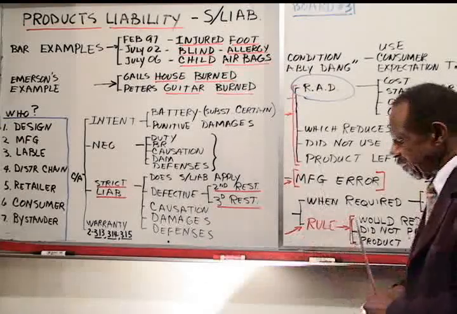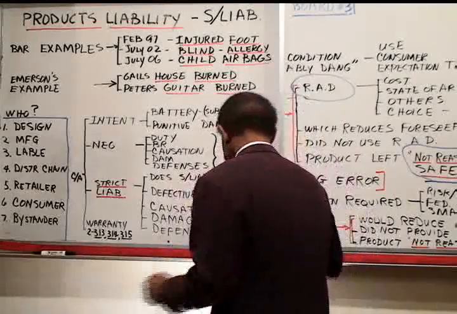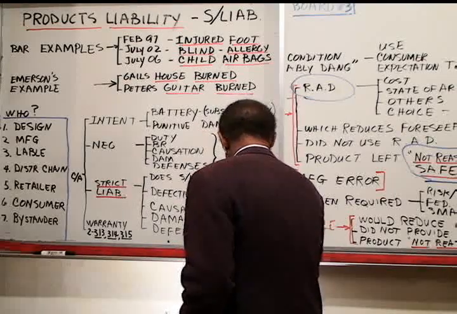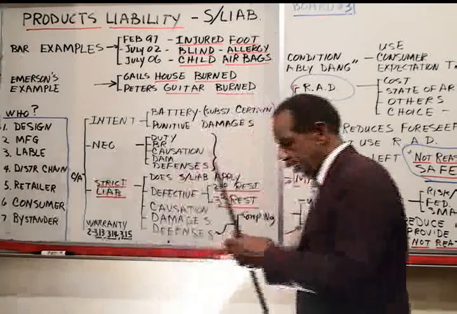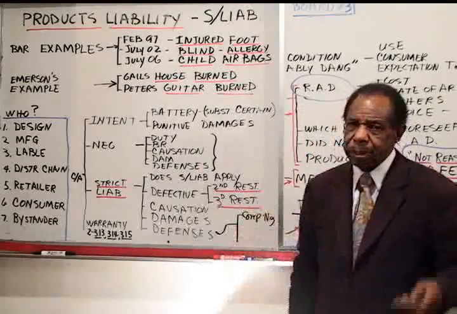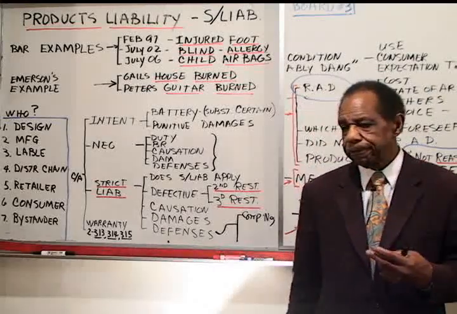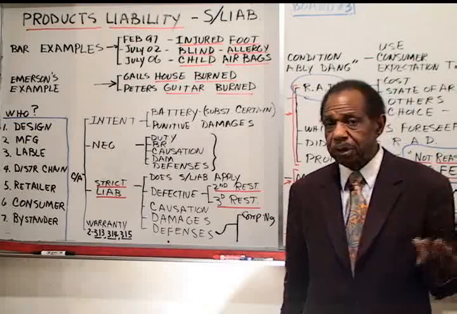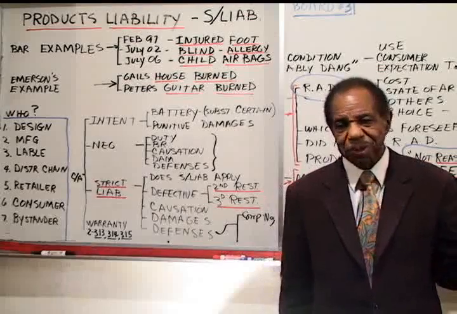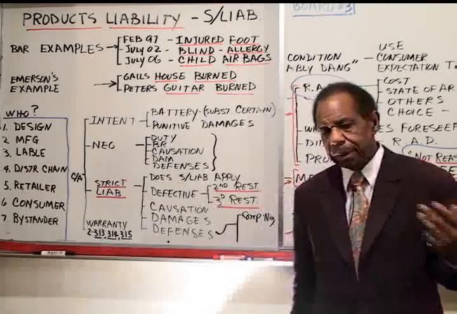Now, we didn't talk very much about defenses, but let me say two words about it right here that may be useful. And that is, under defenses, the big item here is comparative negligence. So that you will use comparative negligence as a defense to strict liability, and you get that comparative negligence in a lot of situations where people use it in place of the duty to mitigate. Someone gets injured, they don't go to the hospital and take care of themselves. The situation gets worse because of that. That normally would be treated under duty to mitigate. A lot of jurisdictions treat that under comparative negligence.